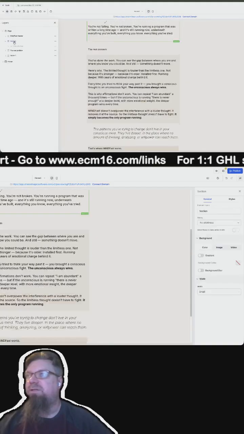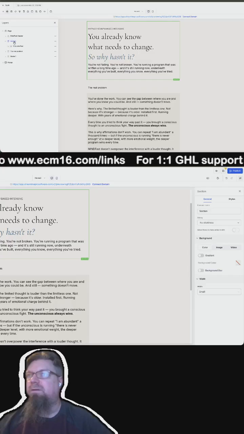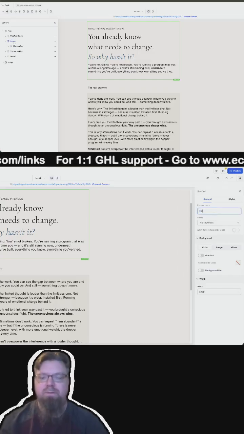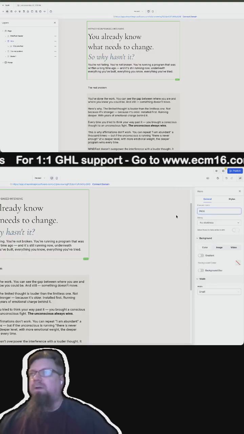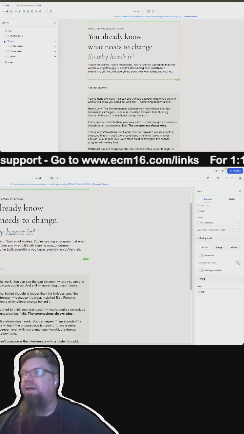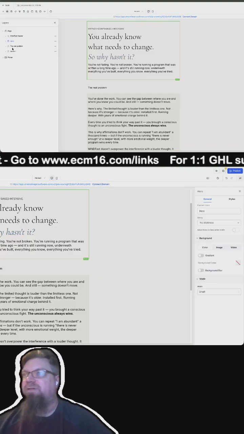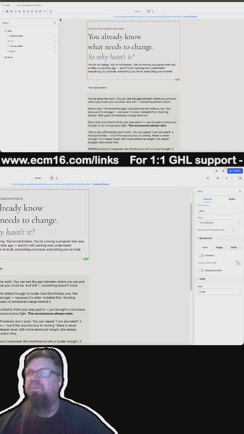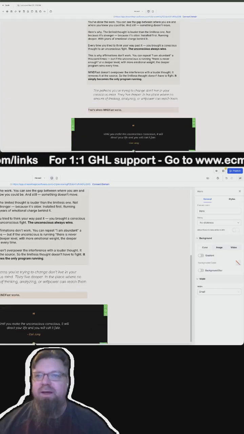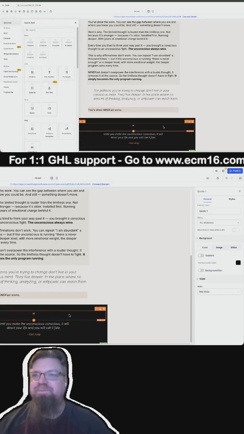What section is this? Oh, see, we didn't name this section, so let's name this one the hero. It gets very difficult to find out where you are on the page if all of these are just named section. So keep that in mind. Naming things is going to be an important thing that we do here.